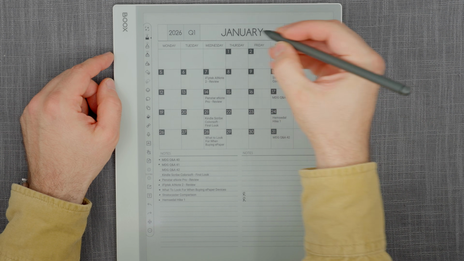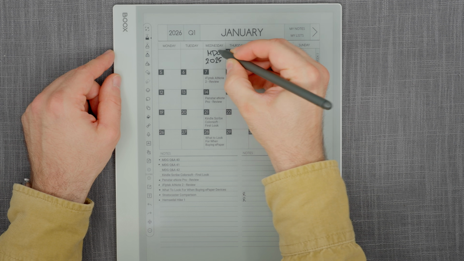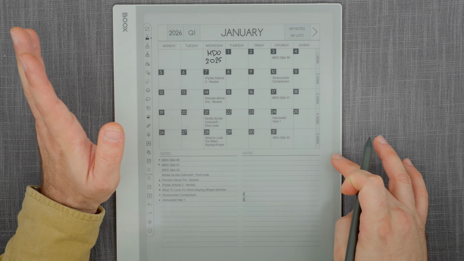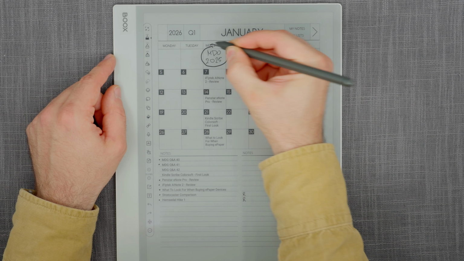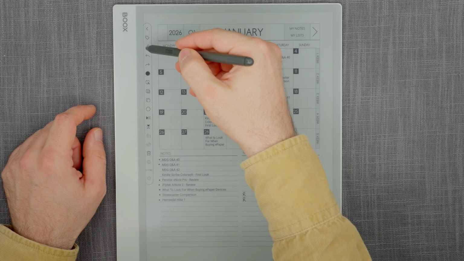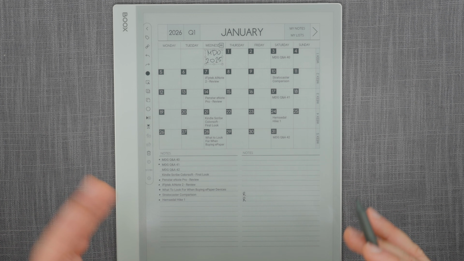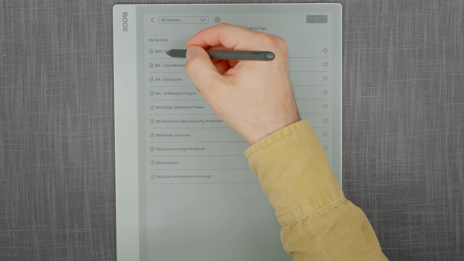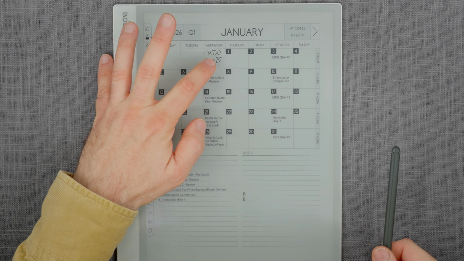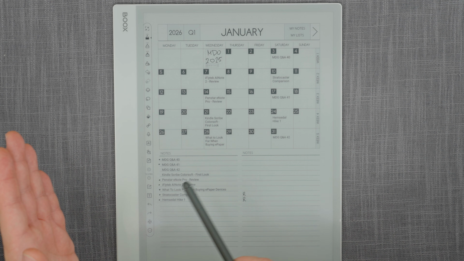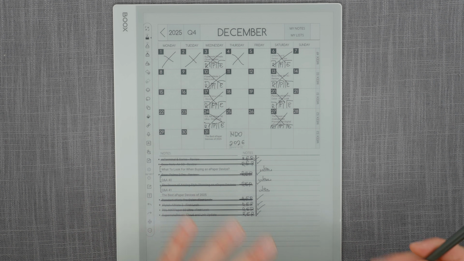And now I can do the same thing here, December 31st. Okay, so this is going to be MDO 2025. And here's a weird bug though with the link thing when you first do it. See, it started writing fat and then it thinned down. It doesn't happen when you reload it and once the link starts working, but the first time that I'm establishing it, I do get that. And here I'm going to link back to MDO 2025 in the same way. And presto, now I have a direct link between 2025 and MDO 2026, and I can very seamlessly go from one to the other.